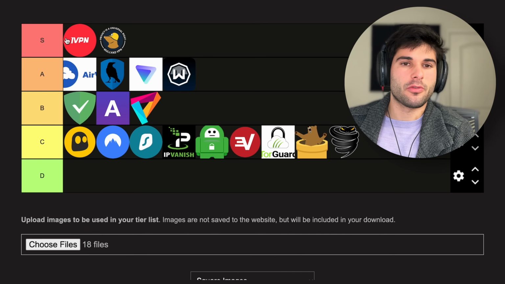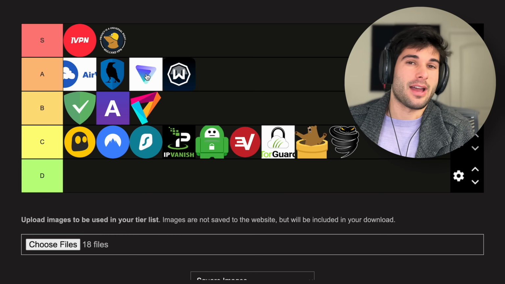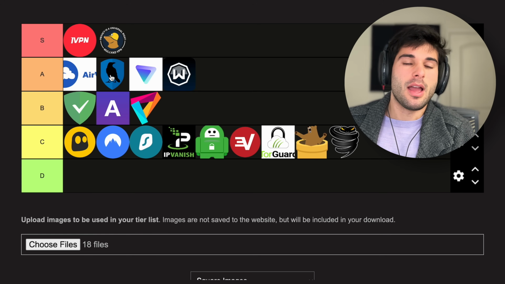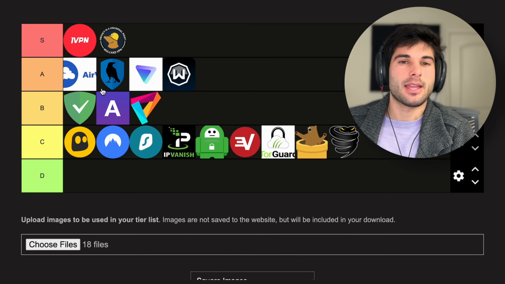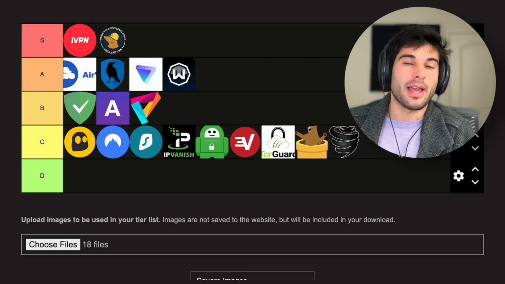And just for transparency, IVPN and Mullvad do not have any affiliate links whatsoever. Windscribe got rid of their affiliate program. Proton does have one, which we have, and I'll leave a link to that in the description. There are other ones, like AirVPN might have one, but I don't think we have that affiliate account anymore. And all the other ones we don't have either, even if they have them. We only have affiliate plans for the top ones in our book.